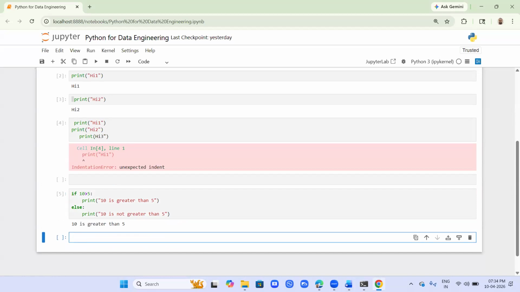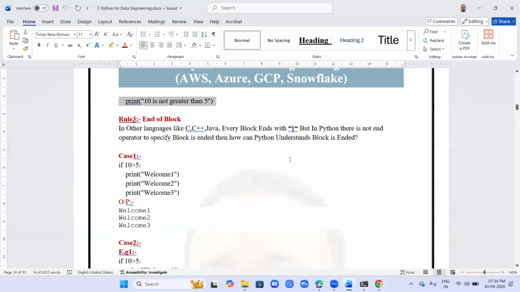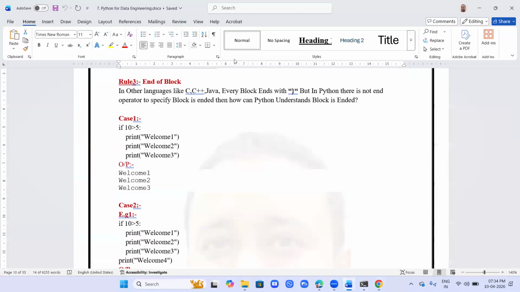Now let's understand another important rule. In C, C++, and Java, the starting of a block is a curly brace. Here we write one statement or multiple statements, depending upon the requirement, and then this is the end of the block. This is the start of a block and this is the end of a block in C, C++, Java.